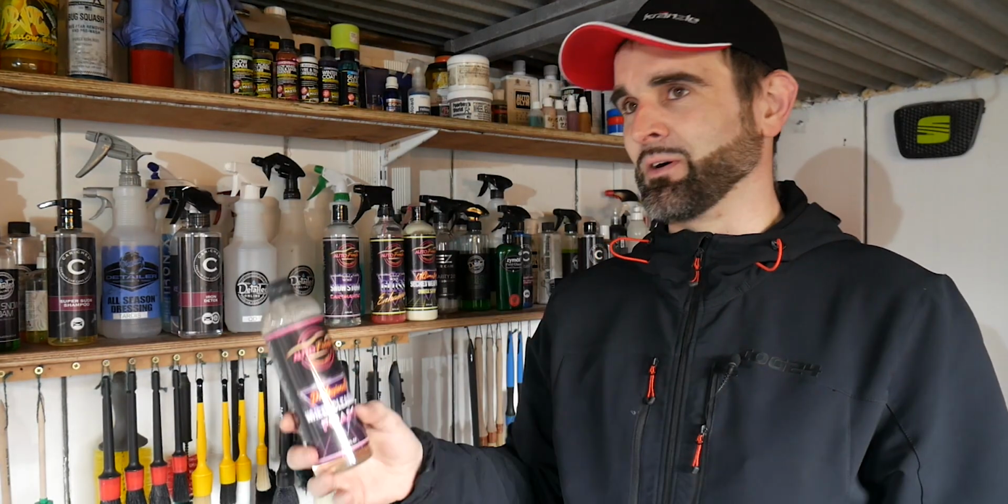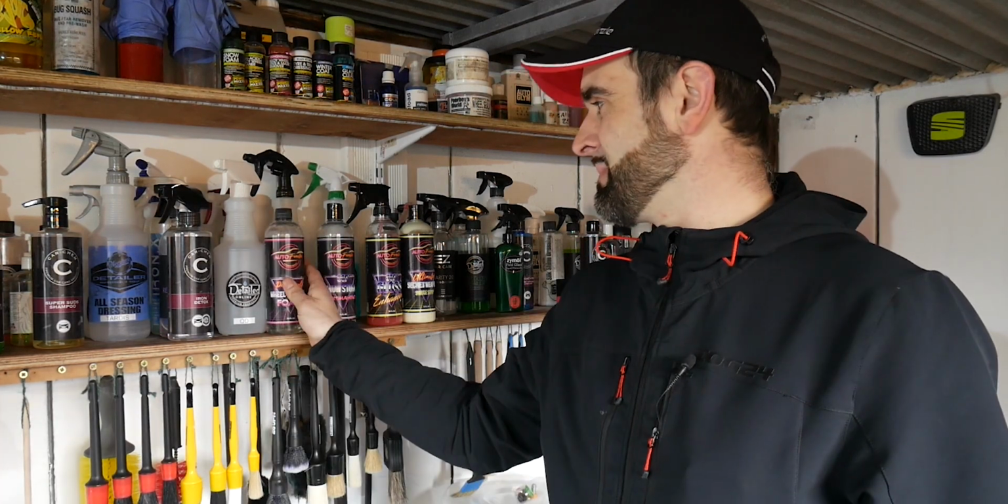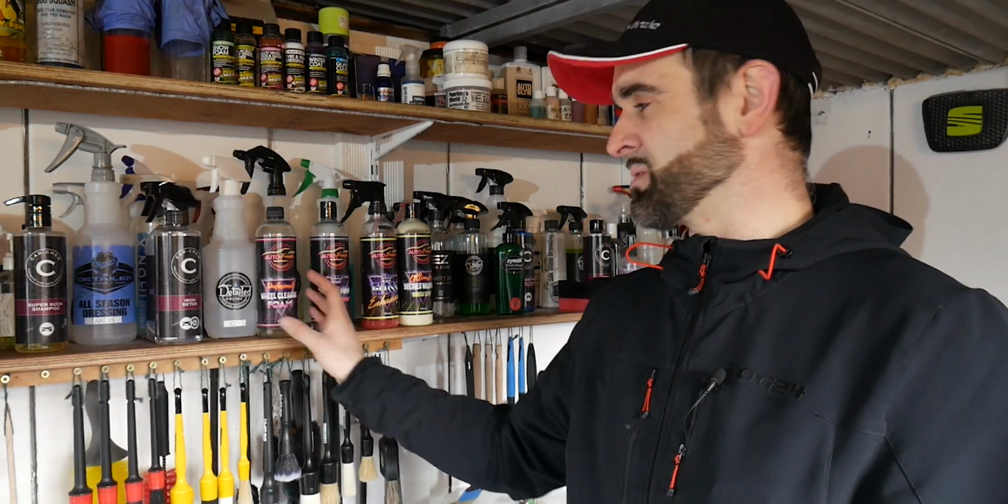So this came out very thick and very nice as a foaming kind of wheel cleaner if you put it in a pump sprayer. So if you've got something like the Marolex Axle Foam, which I'll put a link up here to a video we released a while ago, amazing really, and it just clings quite well through a standard trigger bottle. Really nice, and it doesn't take much agitation to get it foaming up, and it does pull all the dirt out. So I did like that wheel cleaner, and as I always say on this channel, I do enjoy products that are just wheel cleaners rather than the hybrids. There's nothing wrong with the hybrid ones, but sometimes all you want is a wheel cleaner that you can dilute yourself without worrying it's going to strip any wheel protection you may have on there.